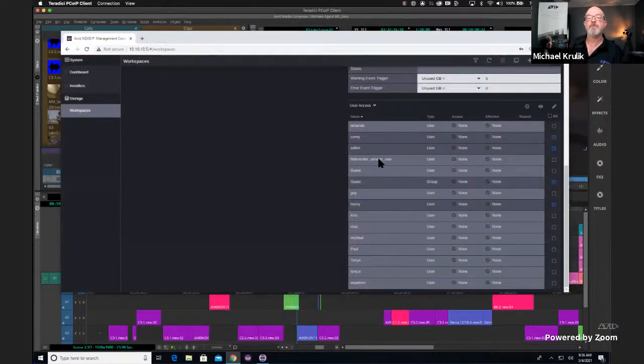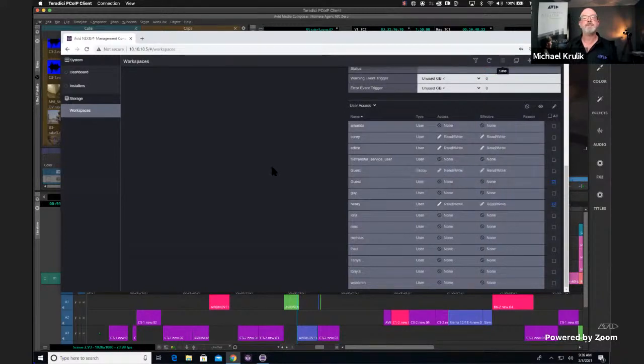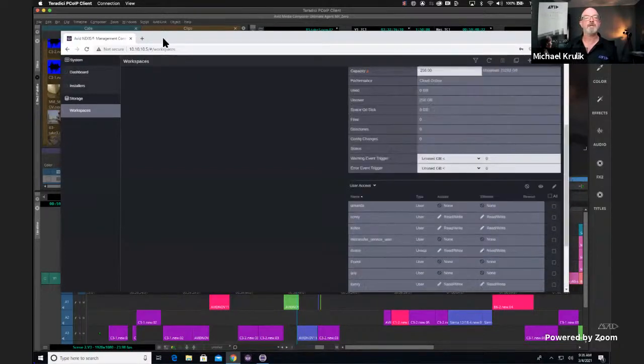Plus, you can also give access to the File Catalyst user. So there might be workspaces that you don't want anybody to be able to upload to File Catalyst. And this is where you can choose workspaces to upload or not. So I can select them, I can say read and write, I can update that, and now these users have access to that EOD webinar workspace.